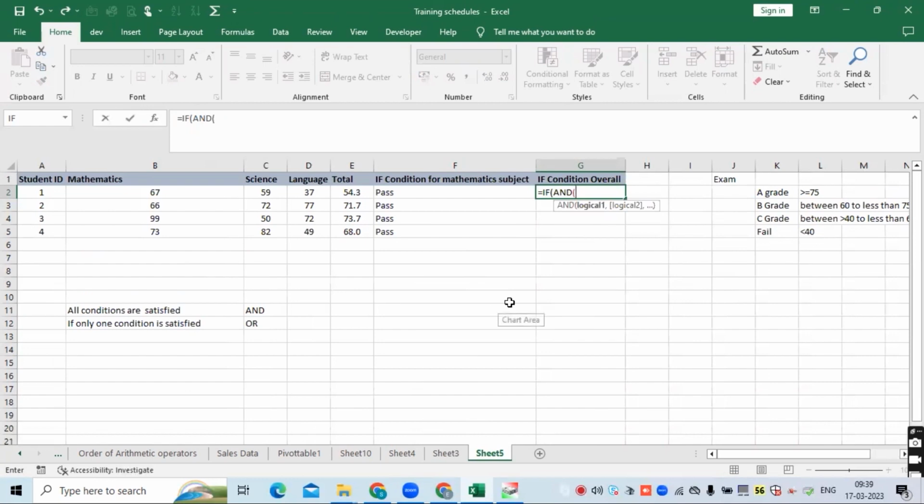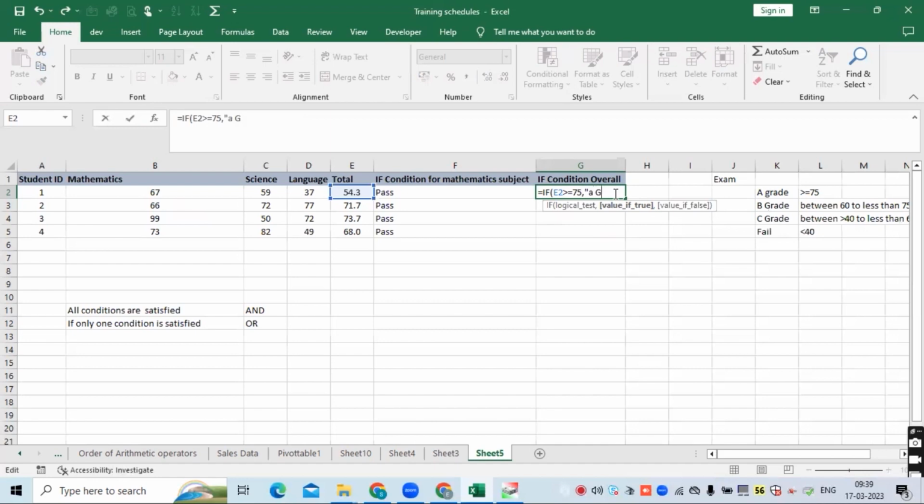The first logic is, let's say, if this total is greater than or equal to 75, then I will say A grade.